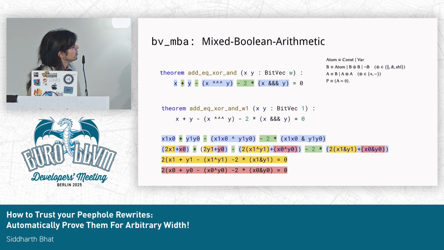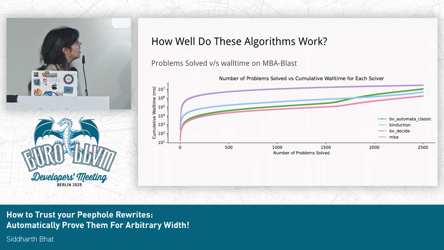So somehow, because of this mixed Boolean arithmetic structure, what winds up happening is that I can pull out the arithmetic in order to repeatedly reduce things to the 1-bit case. So that's how this solver works. And yeah, again, we have extensions to this that I think can handle unsigned inequalities, but not going to get into that. Right, so what can this solve in practice?